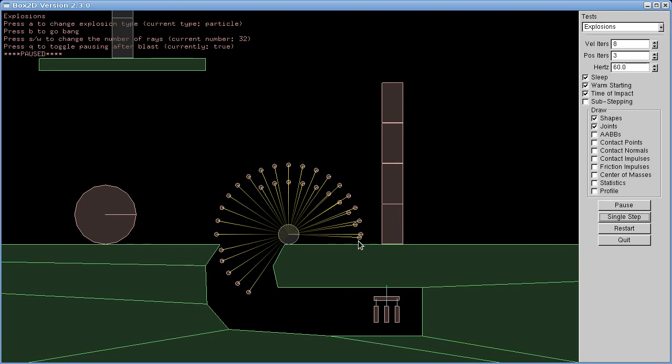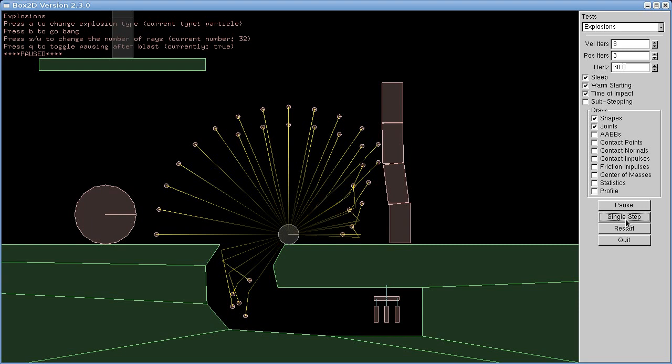So the first thing we notice that's different is that when we had raycasts before, the raycasts were just going into the ground and they were not doing anything at all. But with the particles method, we can see that all the particles that went down towards the ground have bounced off, and now they're heading upwards. So this is a lot more accurate model of what actually happens in an explosion, because the energy just doesn't go into nowhere. It sort of rebounds like a wave, a blast wave. I don't think it would rebound perfectly like this in real life, but it would rebound somewhat nonetheless.